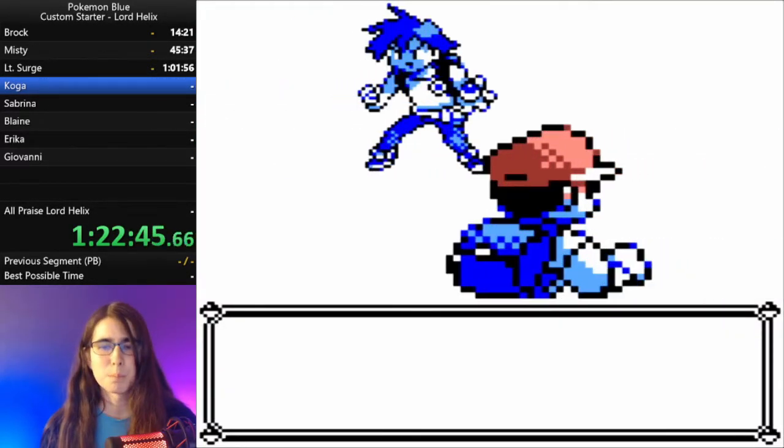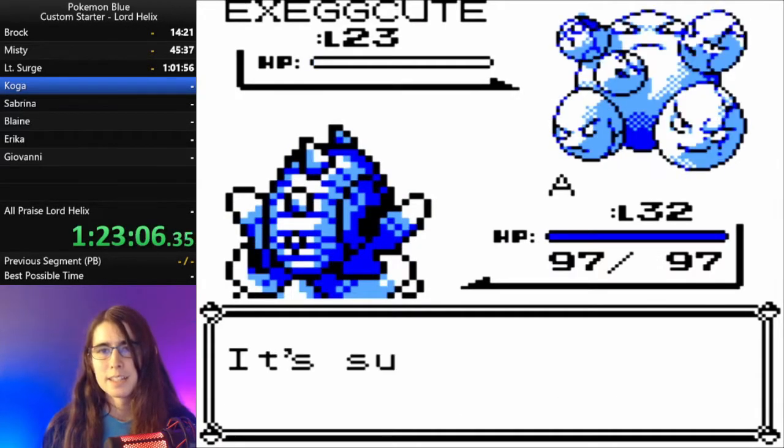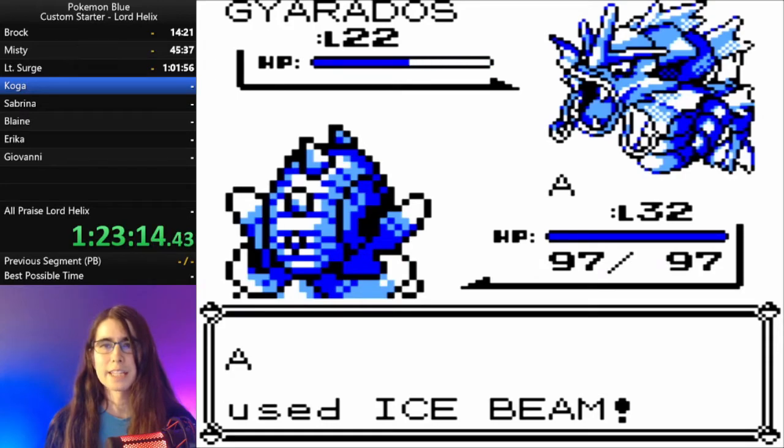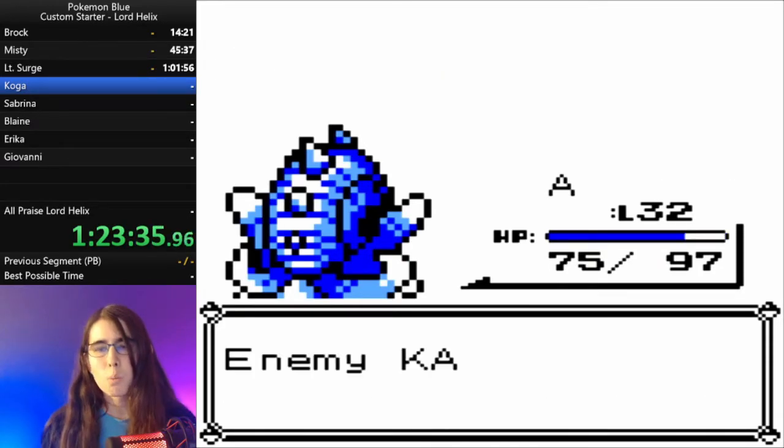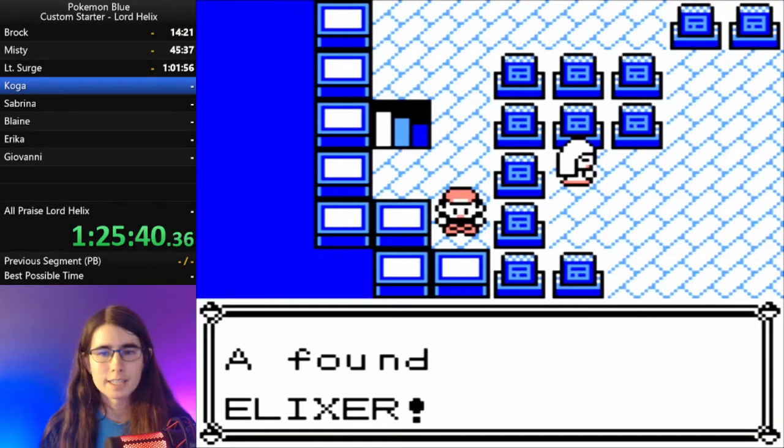With our Ice Beam Bubble Beam combo, we should be able to just wreck the rival fight. Get wrecked, Pidgeotto. Gyarados is half flying, so Ice Beam will even do normal damage against Gyarados. What, that one shot? That's amazing. Here we go, the Charmeleon. Another hidden elixir. We're gonna heal ourselves.